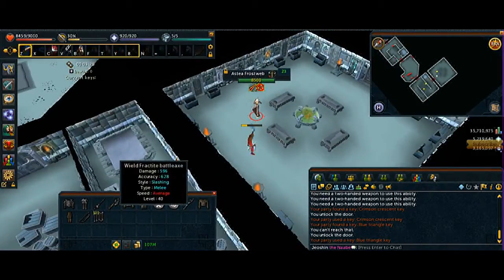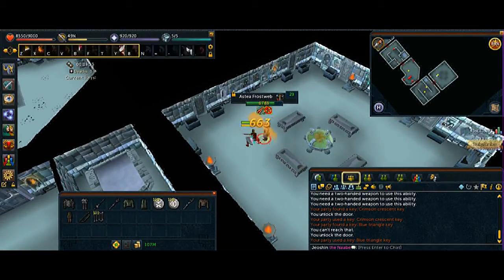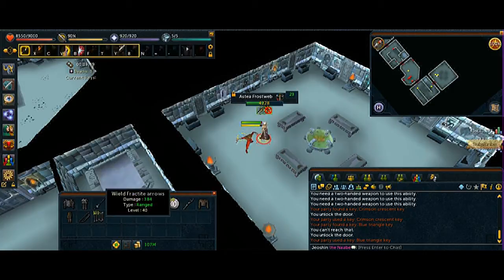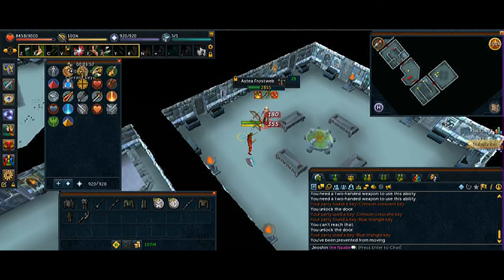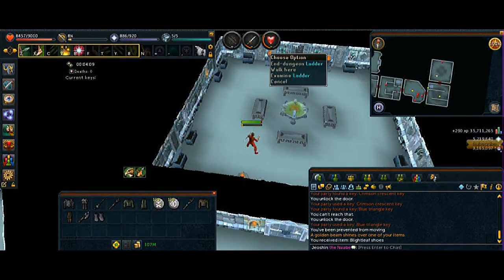Okay, so for this person, he has prayer. Unlike you, this person somehow has 100% deflection, so you have to switch your weapons if you want to fight, or you could just wait it out and kill the spider. It's up to you. It doesn't really matter. Basically, what you're going to do is kill this person. Shouldn't be that bad.